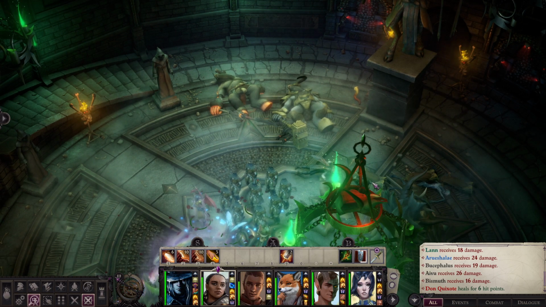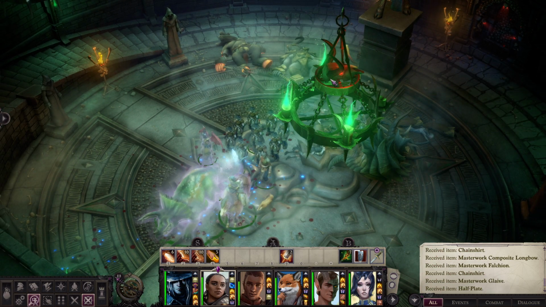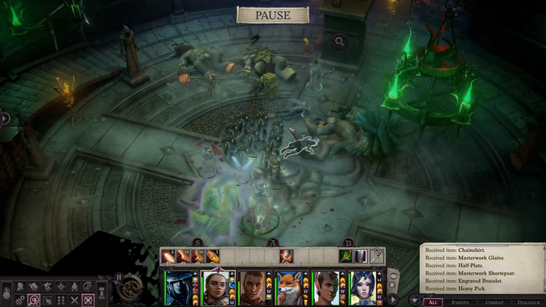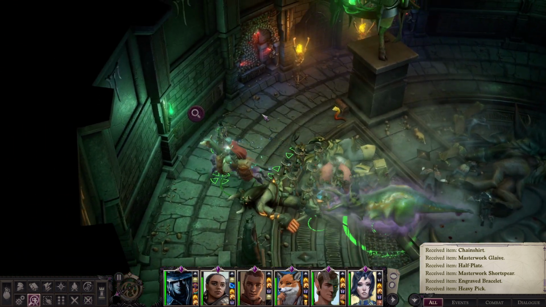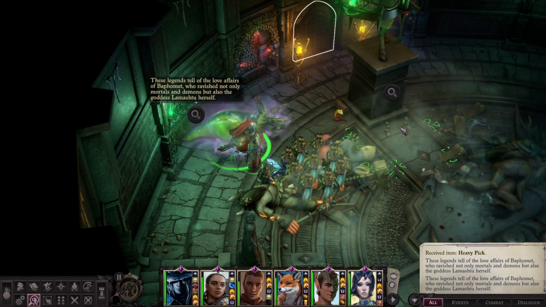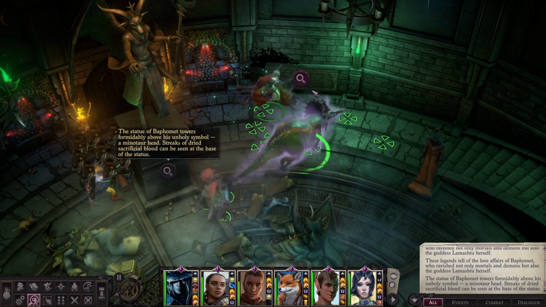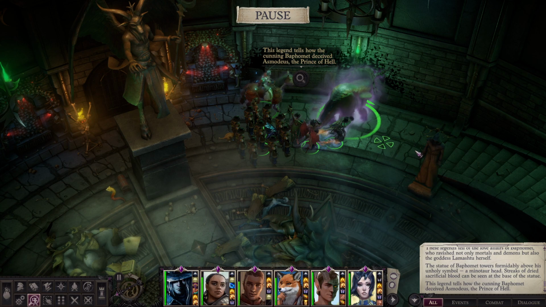Let's go get all this loot off the ground. Alright, let's read these again. Maybe there's a clue in one of these inspection points. Alright, that doesn't seem to help. Also doesn't seem to help.